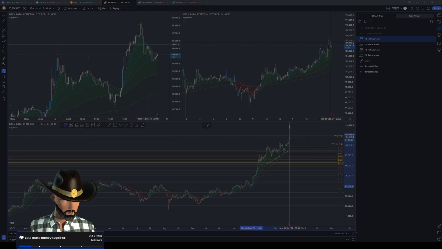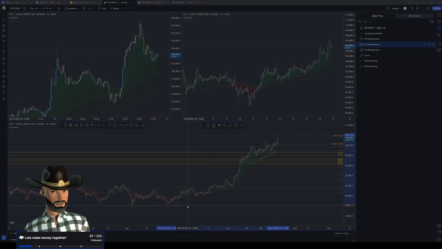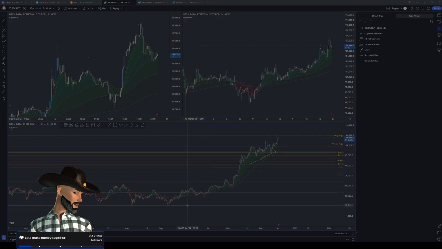Okay, one second. Once I click it. There. Okay, so that there I'd say was a good pull. This one I'm going to delete, and I'm going to delete this one. Now all of those levels would have been respected if I zoomed in, but the problem is it then clogs it up too much for me.